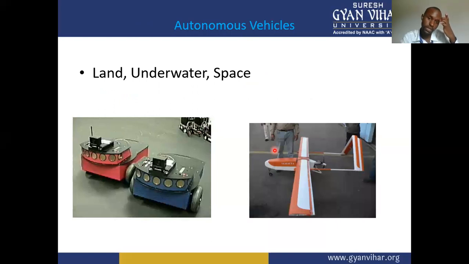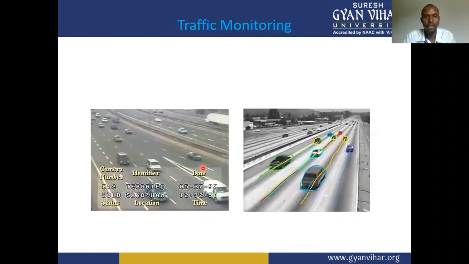Also for autonomous vehicles, which can be used on land, water, and space. This one is very necessary. They need scientists and other researchers in difficult exploration problems. Also in traffic monitoring, to check which users are overlapping and who they are, what time, which place and date. All this can be applied by digital image processing.